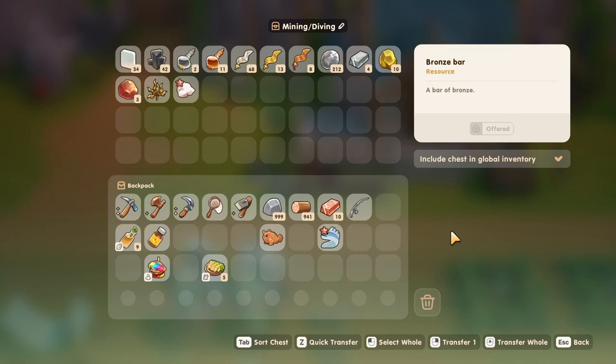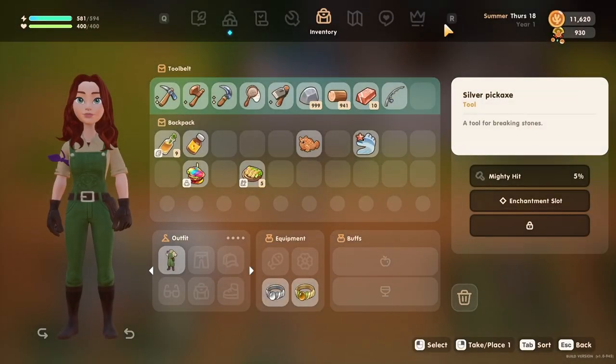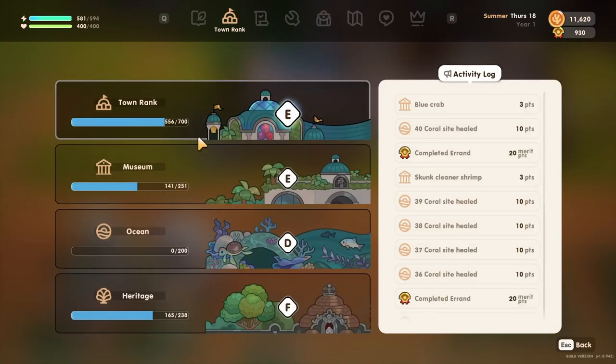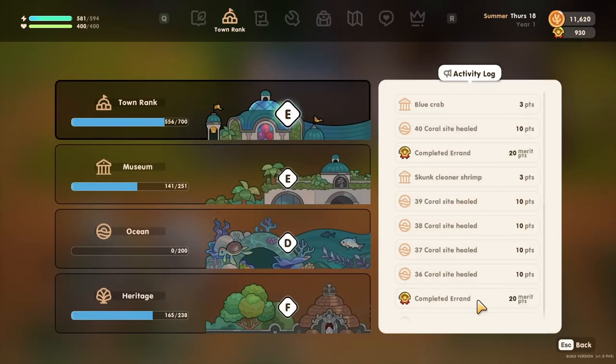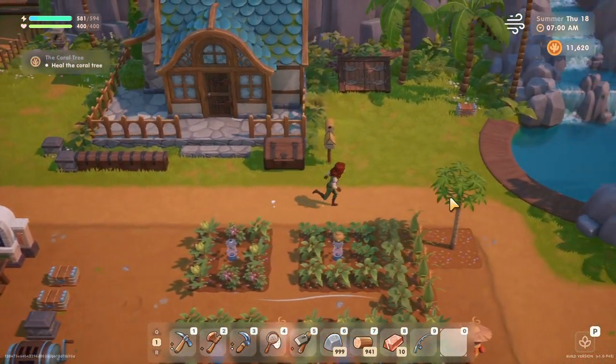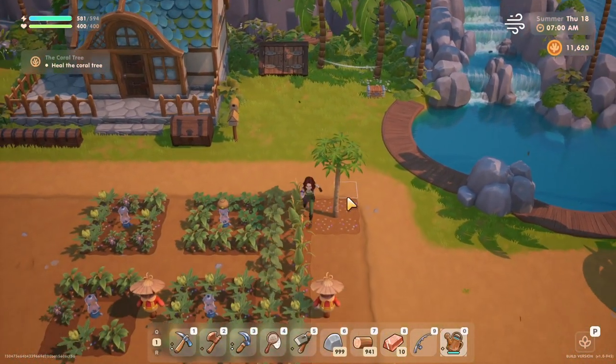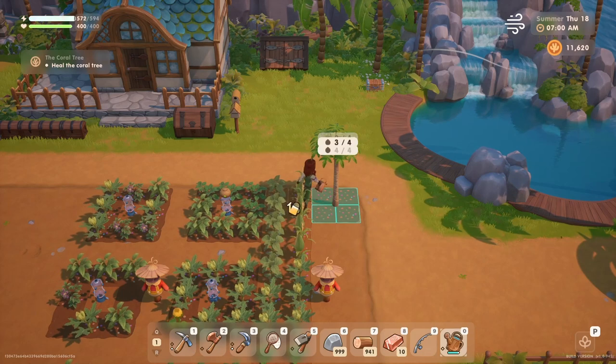So we have a stage one house right now, right? This would be stage two. I think that's right. I always forget. How close are we to ranking up? A little while. Okay. The coral sites are almost worth just banging out to keep leveling this up. They really are. Need my music. You do exist. Yay.